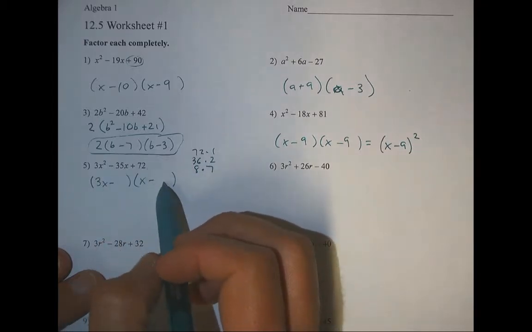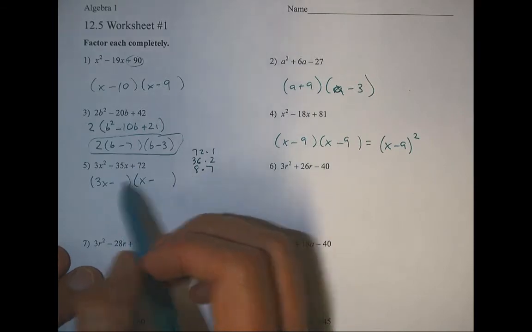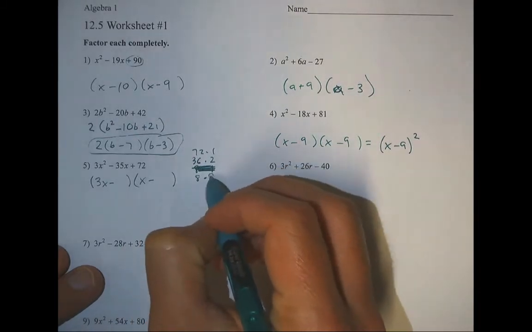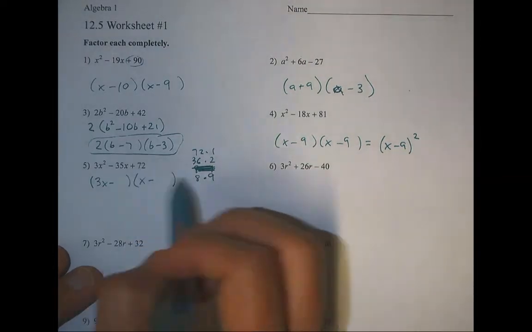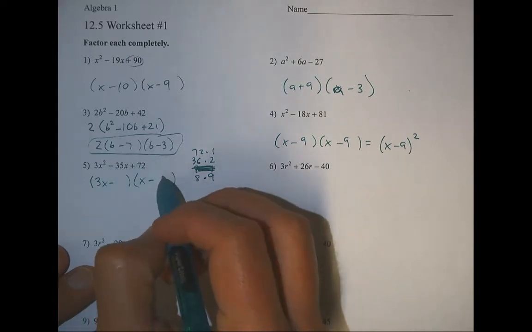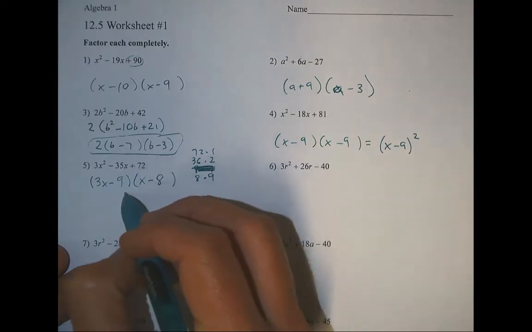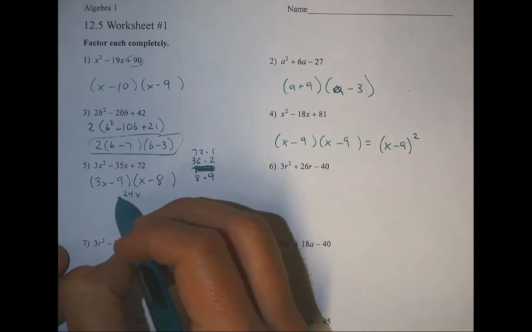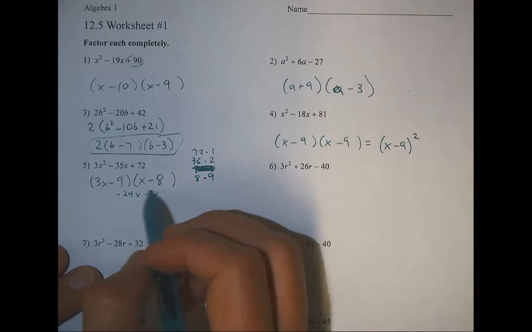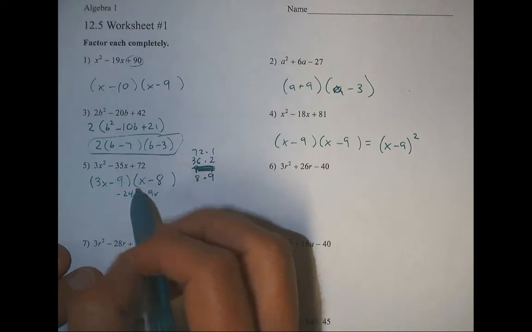But if I did 3 times 8, 3 times 8 is going to be 24. And, I'm sorry, 8 times 7 is 56. What are we doing here? That would be 8 times 9. So let's try this again. I was already going down the path with 8. So if I did 3 times 8, if I put the 8 here and the 9 here, 3 times 8 would be 24x, negative. And then this would be negative 9x. If I put those together, that's going to be negative 33x instead of negative 35. So that's no good.